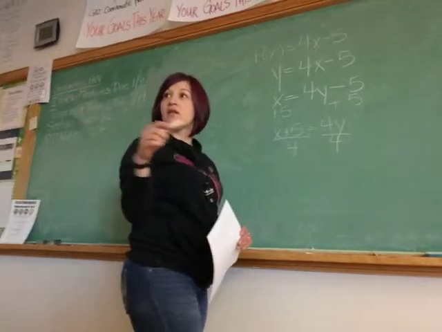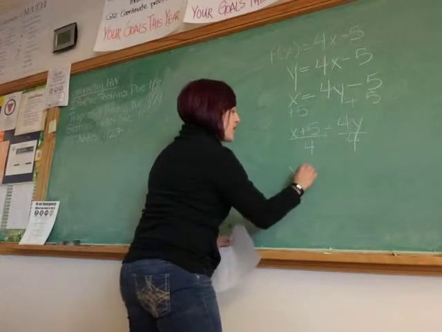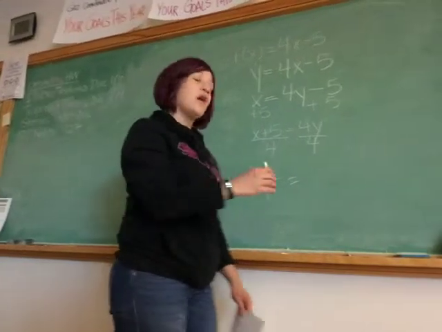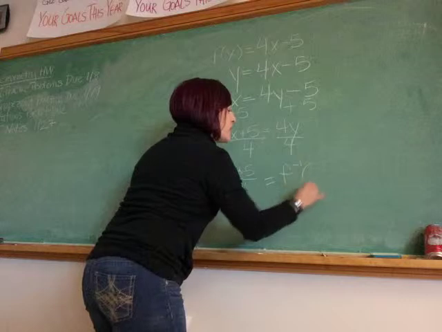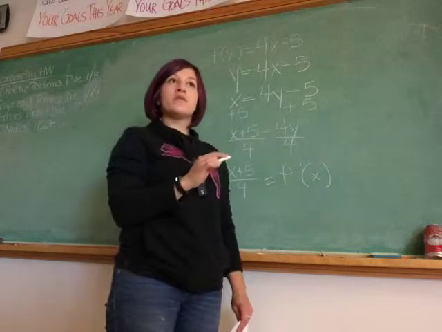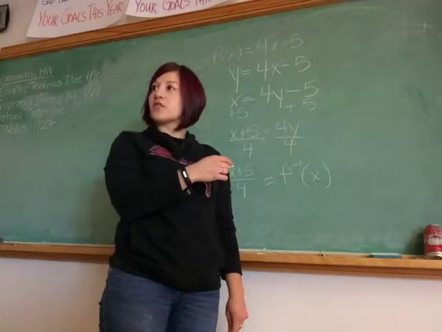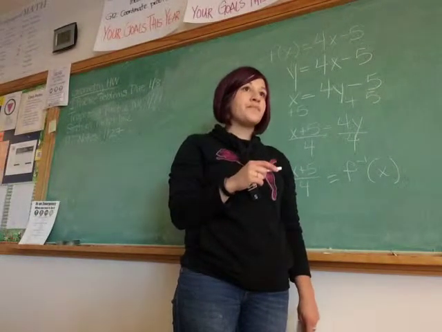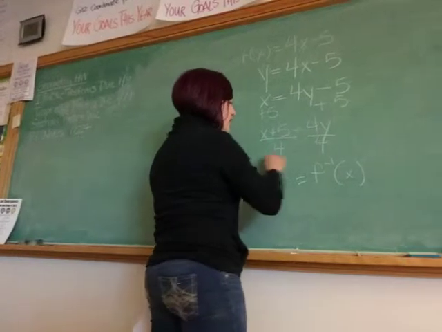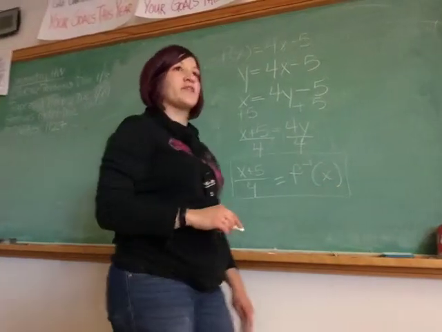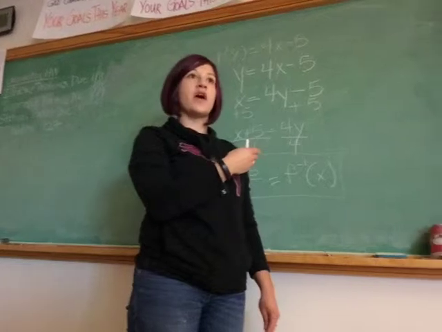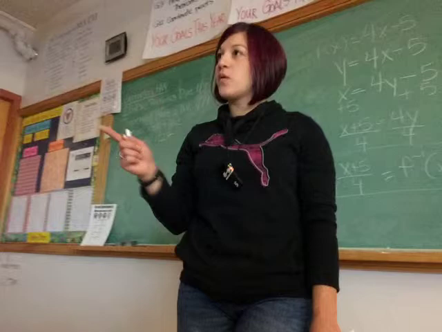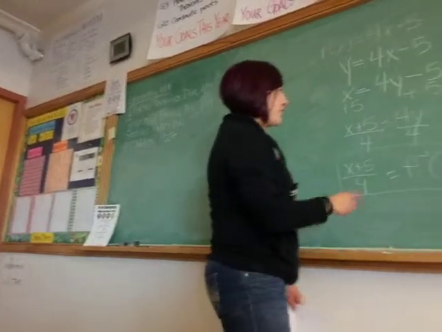Is everybody clear on that? Okay, so x plus 5 divided by 4. And instead of writing y, I'm going to put f inverse of x. Okay, just to represent that this is the inverse function of my original. This is the most sophisticated thing they could ever ask you for, so I'm going to ask you to shoot for that, because that's like the gold standard, if you will, for answering these questions. Okay. Cool?